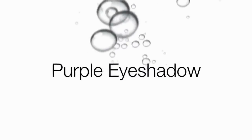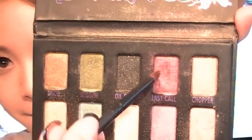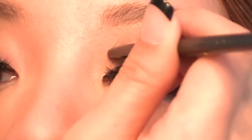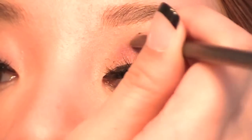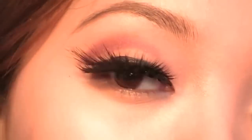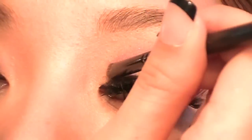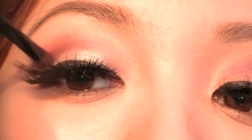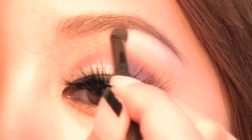Time to use purple eyeshadow, similar to her look in the video. Apply the eyeshadow along the hollows of the eyes, following through with a windshield wiper motion. The purple will create shadows, giving your eyes more depth. Taking my white shimmering eyeshadow, apply it in the center of the lids — this will make your eyes pop. Also, don't forget the brow bone; highlight all the high points on your eyes.